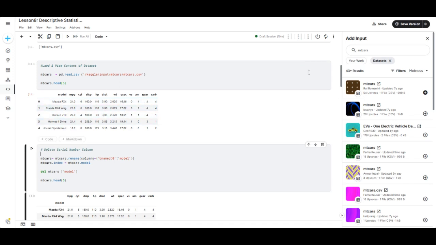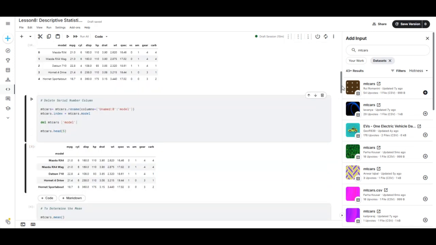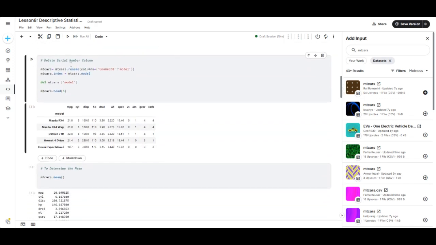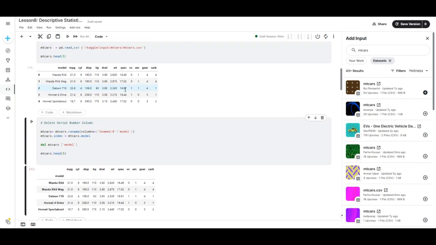The next thing we want to do before we begin to work on this data set is delete the serial number column. The serial number column is showing right here, so we don't need it for our statistical analysis. How do we achieve that? We say mtcars equals rename the column, which is an unnamed column with no name, this unnamed column 0, rename it to model, although you still have a model, there's something we want to do there.